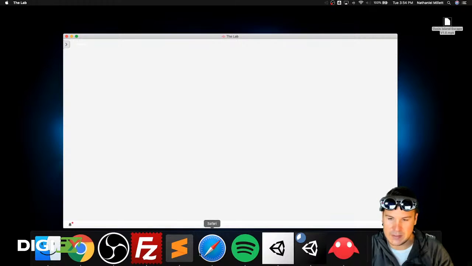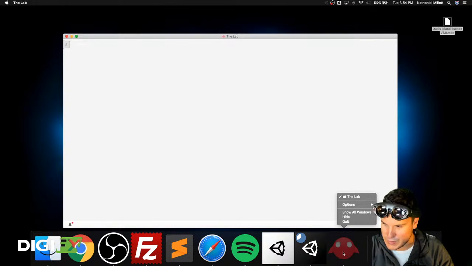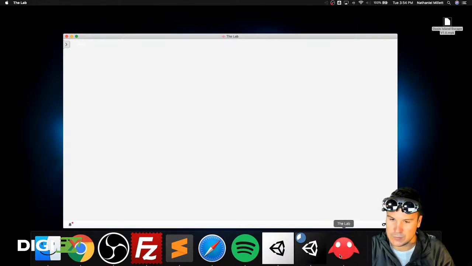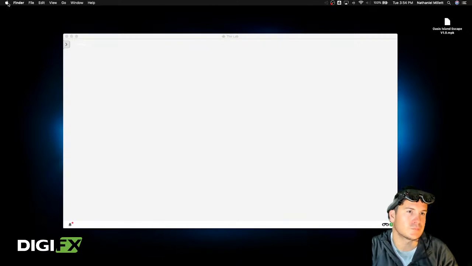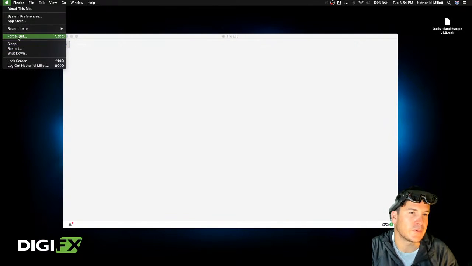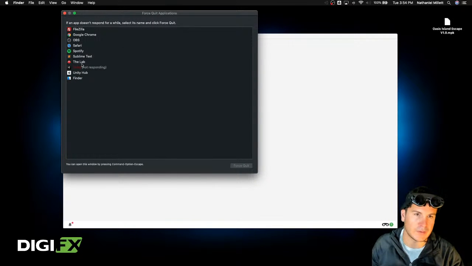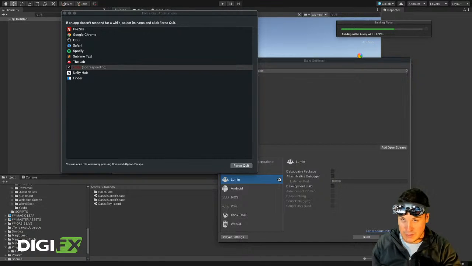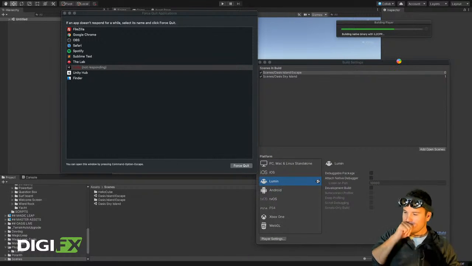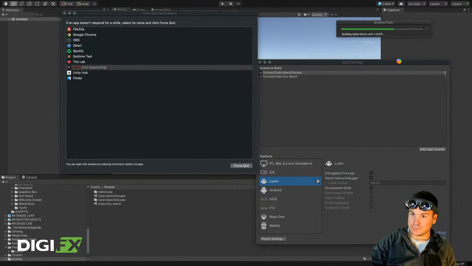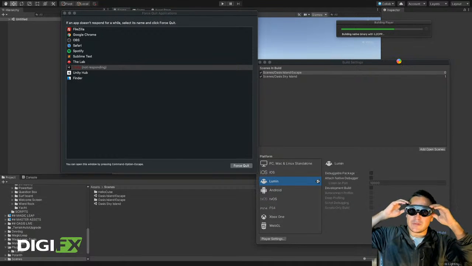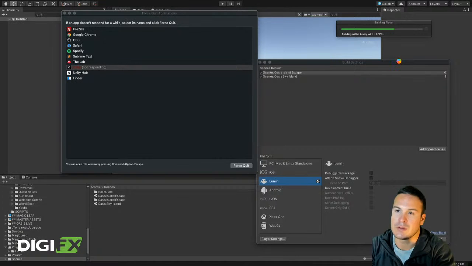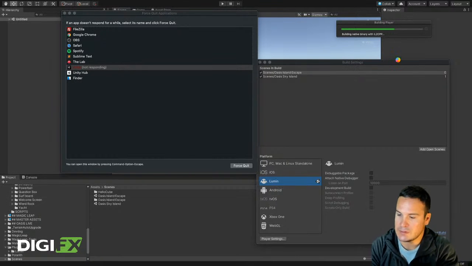Okay, so like I said, sometimes this doesn't want to work, and unfortunately, I don't know if that's just my computer that's causing that. So what I need to do is let Unity build, because Unity is pretty much a power hog right now, but it is building out the experience, and I'm pretty sure it's the same one I have on here. So we'll just let that happen for a second.